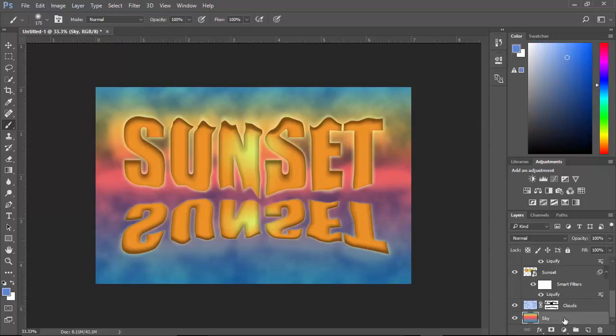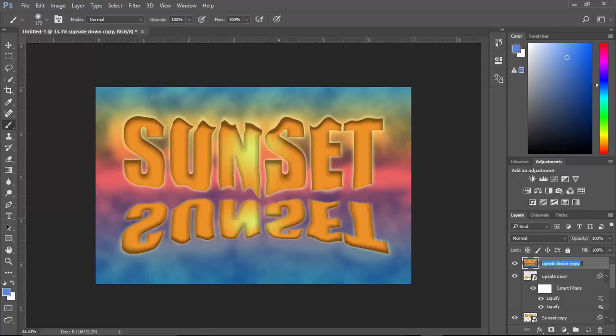When you're done with that, you're going to select all of the layers by clicking on the bottom, holding Shift, and clicking on the top layer. Control J to make a copy, and Control E to merge. Rename this layer Zigzag.